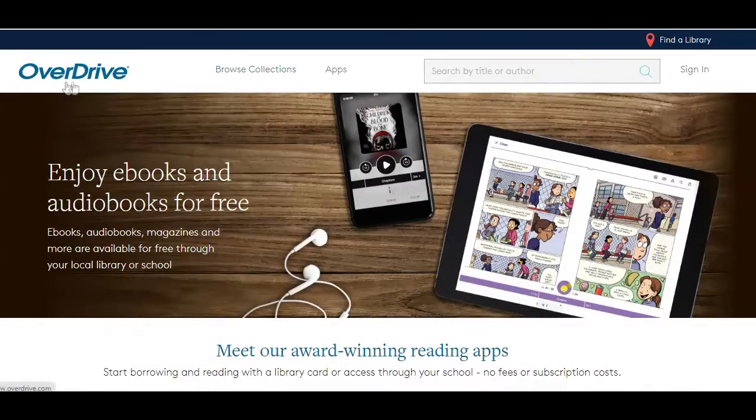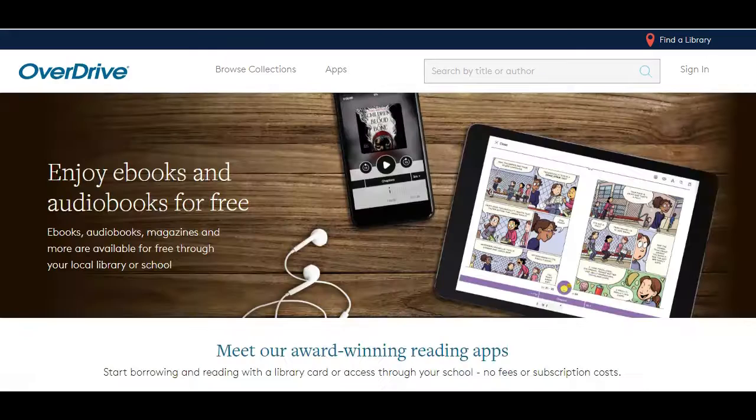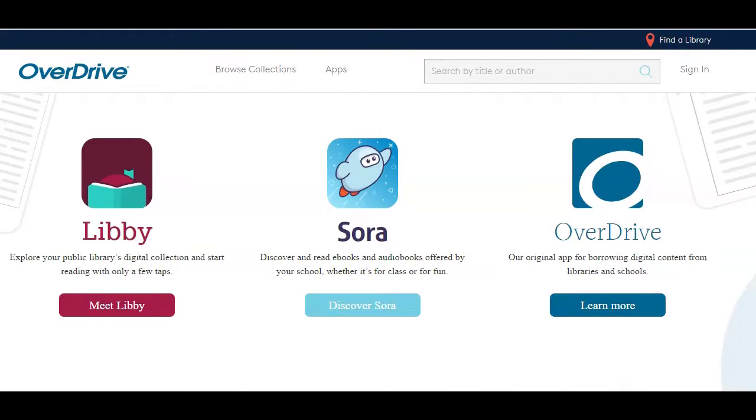Now, Overdrive is also another free service that works in conjunction with over 30,000 libraries and countless schools around the US. The Overdrive app lets you borrow digital contents like ebooks or audiobooks anytime, anywhere. All you have to do with the app is to sign into your local library and borrow books and audiobooks as well. In this case, after borrowing an audiobook, all you have to do later is upload the audiobook into your computer device. It's easy, convenient, and there are tons of options to upload the audio into your computer device.